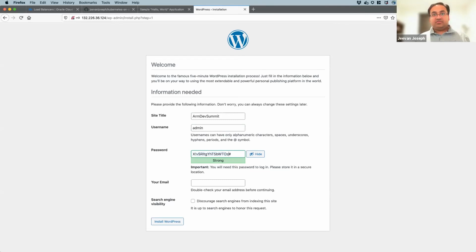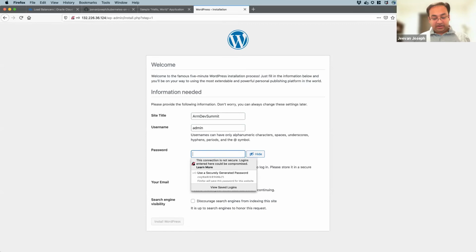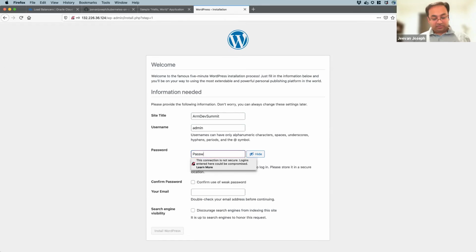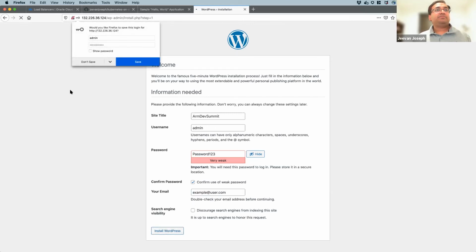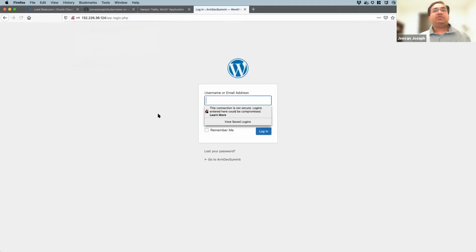Let's use some simple password because I'm going to destroy this immediately. Don't do this ever. That has to be the most popular password in the history of passwords. Okay, so let's set it up. And we are done. You should be able to log in now.